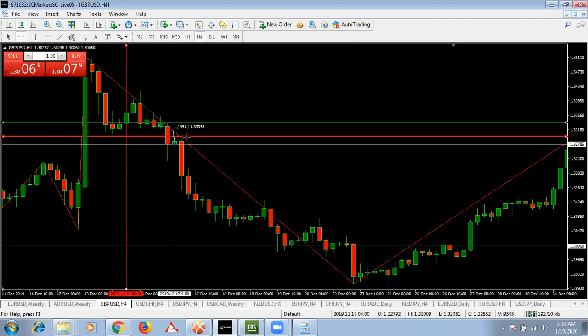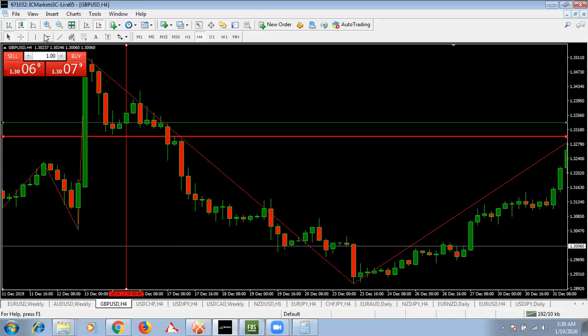Like I said, you should always work with 50 pips. If the risk is this high, then I don't exceed 50 pips. No matter how high the risk is, this is too high a risk for me, so I always stick to 50 pips. So my stop loss, I'll set it somewhere around this level, because if you look at this here, we had a little support that was broken and it has become a resistance level.